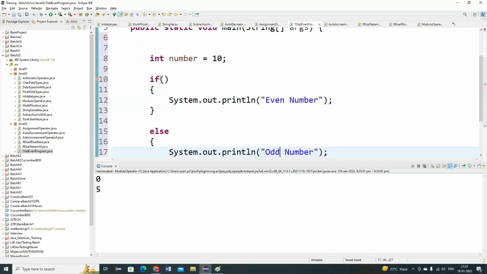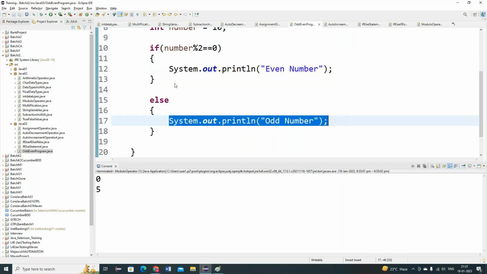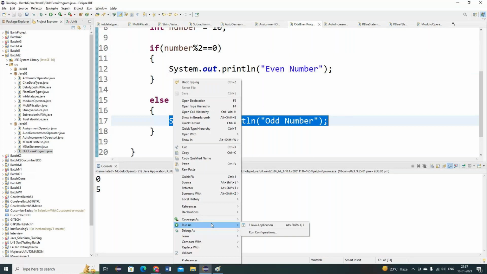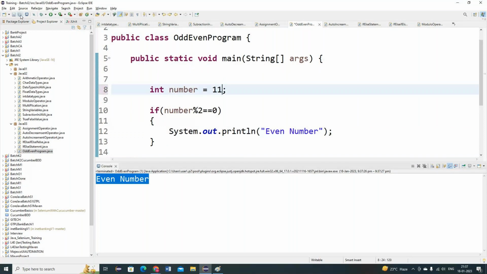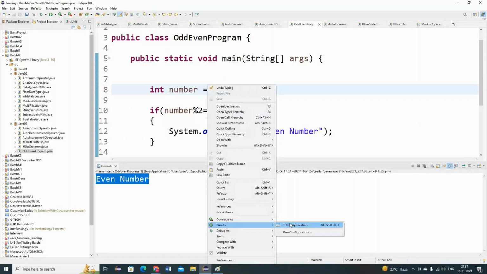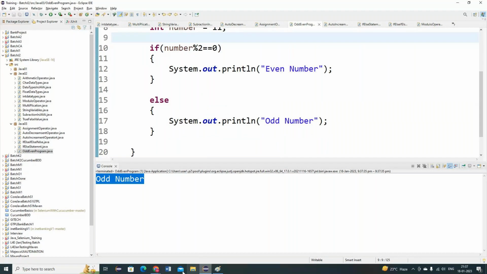For even number, what should be the condition? If number modulo 2 is equal to 0, then even number, else odd number, right? See, if I change the number to 11, then odd number. This is how you can find odd or even, as you can see, guys.